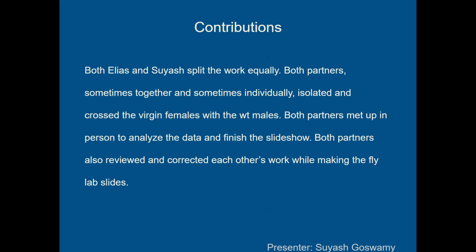Contributions. Both Elias and CR split the work up equally, and both partners, sometimes together and individually, isolated and crossed the virgin females with the wild type males. Both partners met up in person to analyze data and finish the slideshow, and also reviewed and corrected each other's work while making the FlyLab slides.